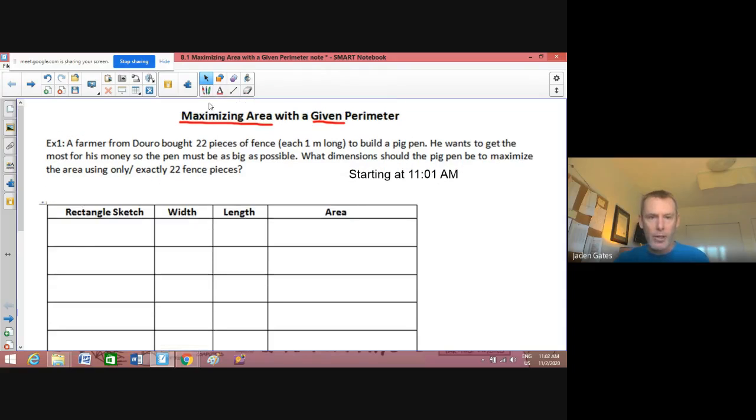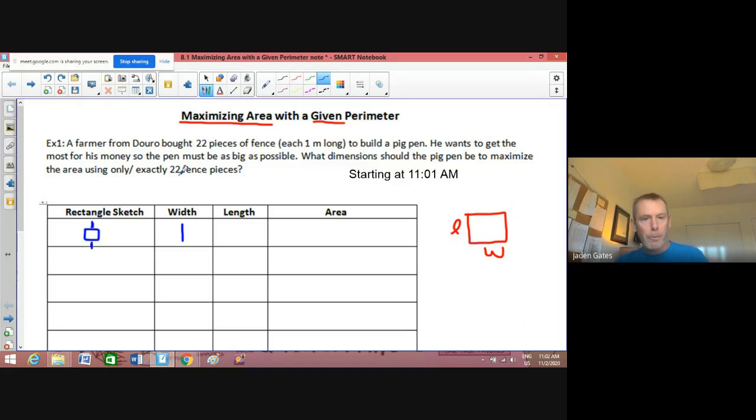All right, so here's how this question works out. It's a rectangular pen, so I'm going to draw a rectangle here. We have a length and we have a width. Now, how we look at this question is if I draw a little sketch here, the most simple rectangle is if I make the width down here 1, which means up here has to be 1. Now, what I have to figure out, so there's my width, is what my length is.